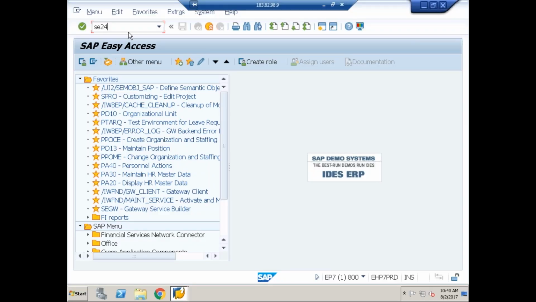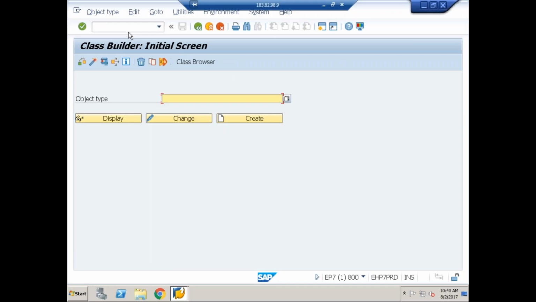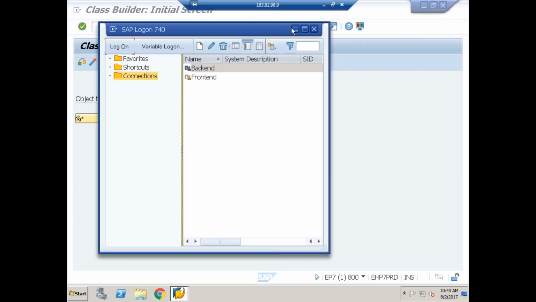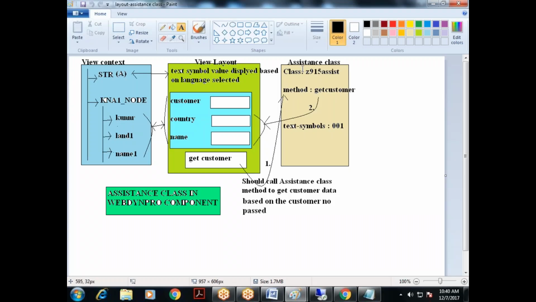So I'll go to the SE24 class builder and give the object name. Any name, but since it's a custom class, you have to start with Z. Let me use the same name, Z915_ASSIST.